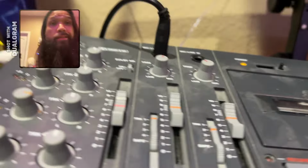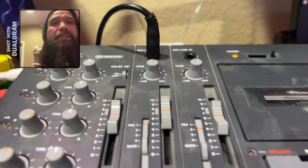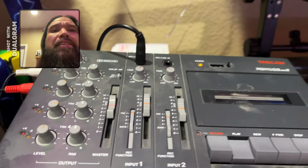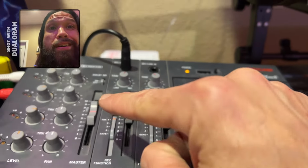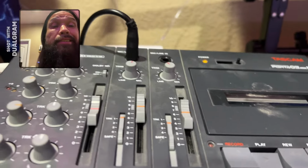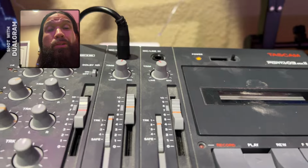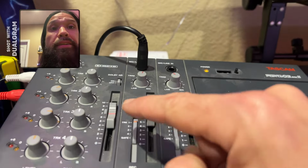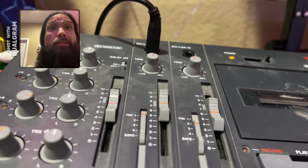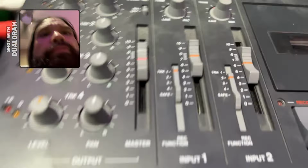Now, there is a tricky way to get everything that you want on all of your tracks. By the way, you could see how dusty this is, how long it's been in my collection, dude. You can basically, on track 1, in order to save track space, record several different things. Like I said, I record a bass, drums, and I will usually record a piano all on track 1. And then 2, 3, 4, I will record either vocals, a guitar lead, or a keytar lead, and then I will mix it all together.